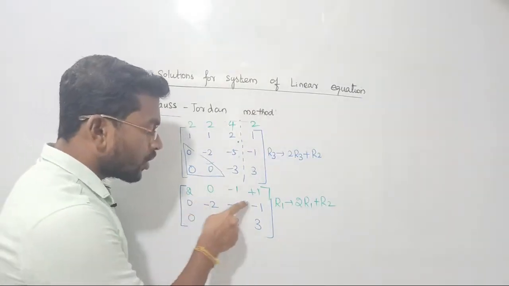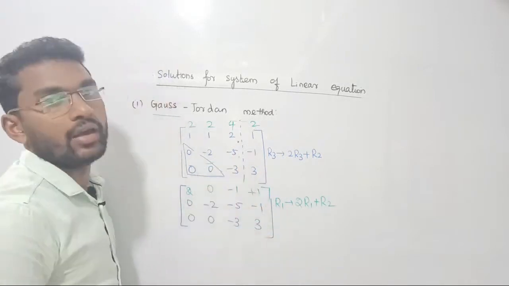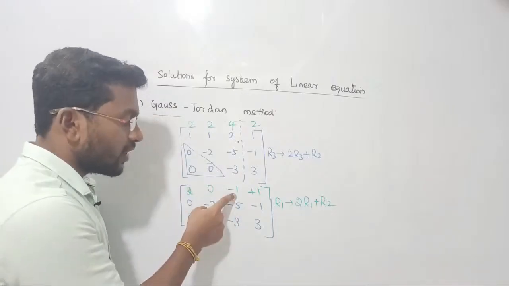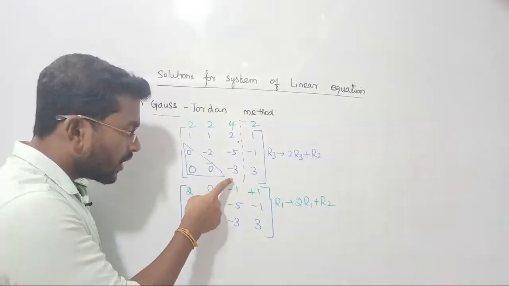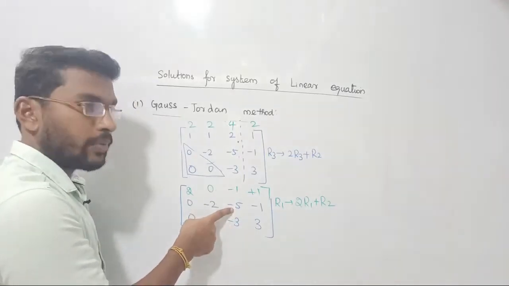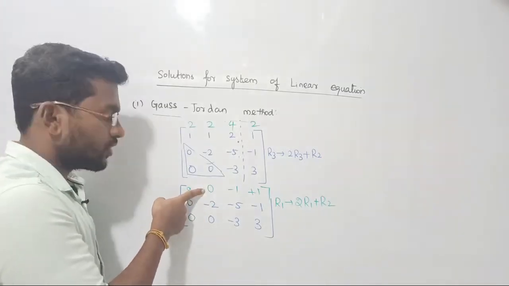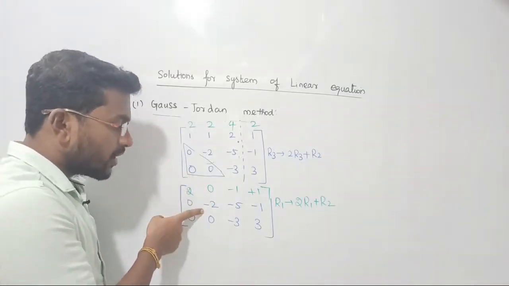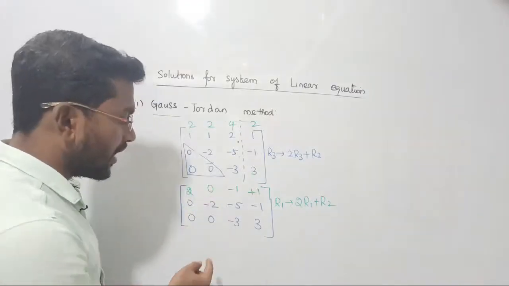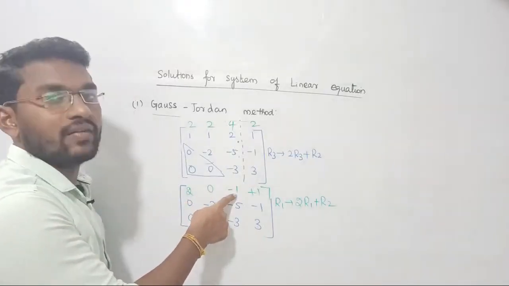Now I cannot go with the second row. To make this value 0, I cannot go up with the second row. Why? Because listen. To make this value 0, you might think, sir, multiply this by 5 and subtract these two rows and it will become 0. But when you multiply this by 5 and subtract the two rows, you will subtract here also, so this value will again become not equal to 0, right? Because 0 minus of minus 2 will become plus 2, again 0 plus 2 will become 2. So you should think which value to use so that this value continues as 0, as well as this place becomes 0.